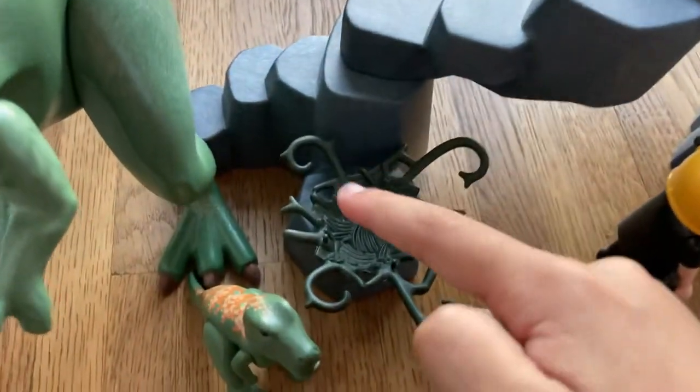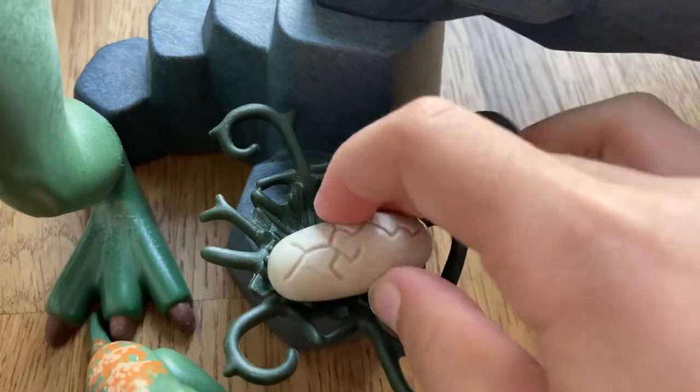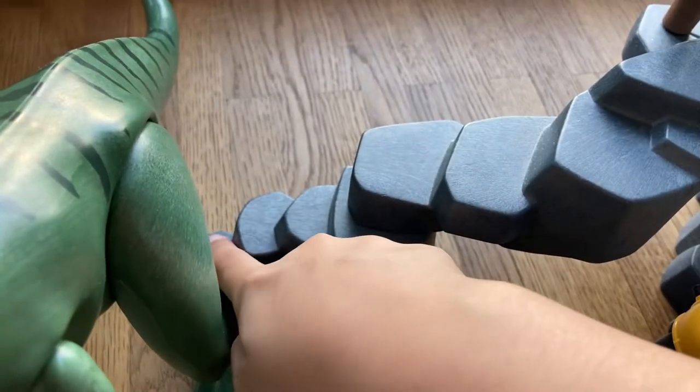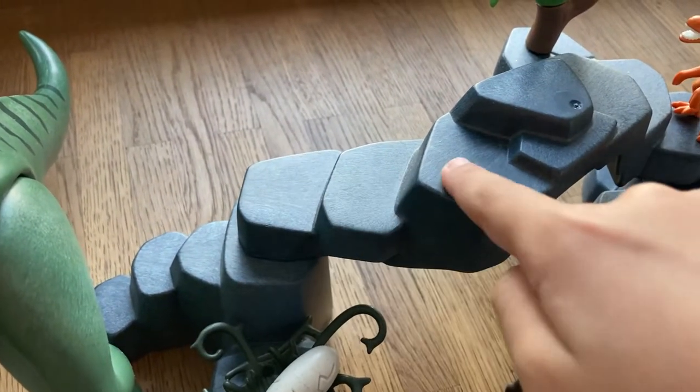Here's this little nest. In case you don't see it, here are little pins that you can pin some stuff on. And here's a little rock. You can use it as ladders. Beep, boop, boop, boop.